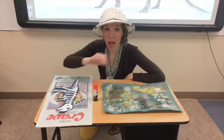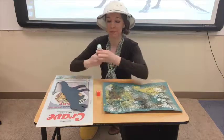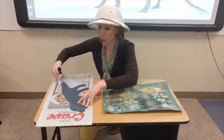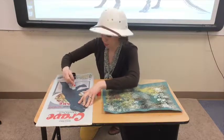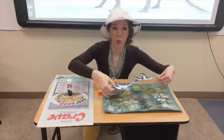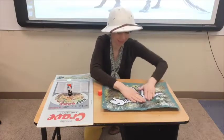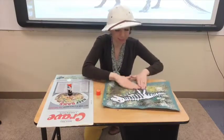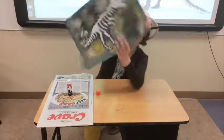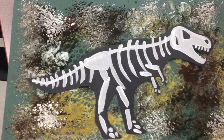The last step comes when everything is dry. Flip over your fossil back. Add plenty of glue to the outside. I like to go around the edges to make sure that it doesn't curl up. Glue it onto your textured background and give it a nice massage. Once you've glued, give it the shake test to make sure it's stuck and it'll stay forever. Do it tonight!